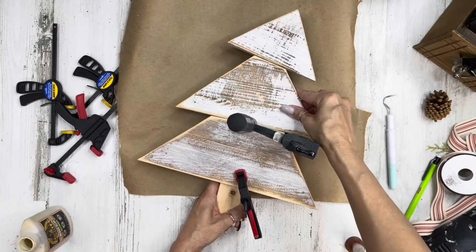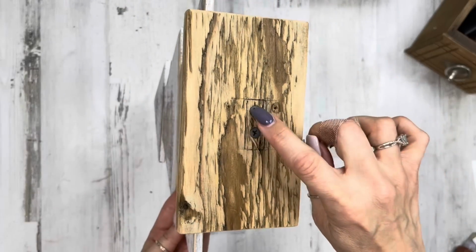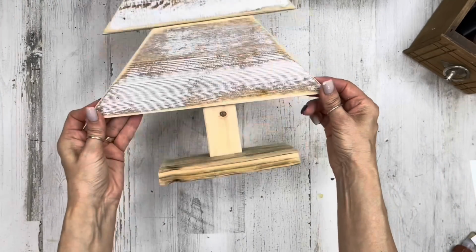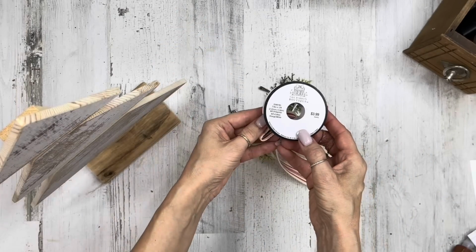And then my husband will come in and put the screws on it for me, and then we will be ready to decorate. This is so easy because we don't have to paint or anything. Here's what it looks like with 2 screws in the bottom of the base up into that piece of wood. It stands perfectly fine. So now I just have some, I was going to say greenery first.